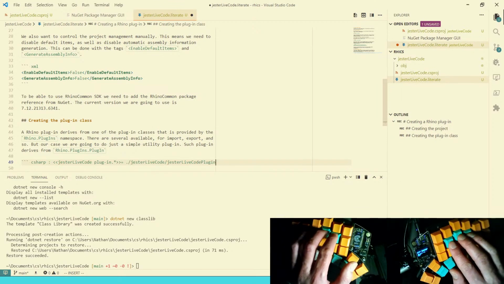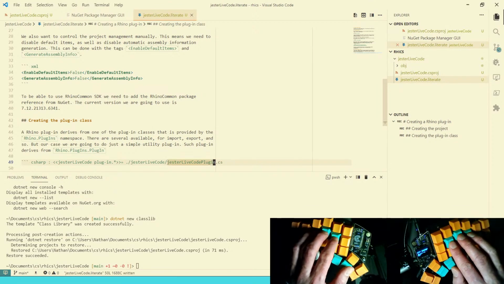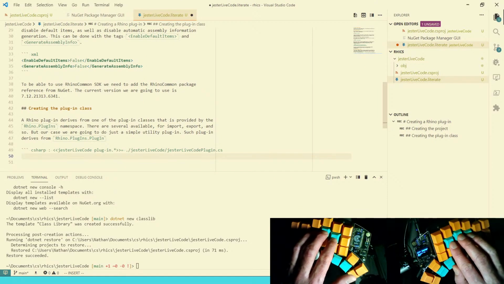I'm going to add the name Yester live code in front of plugin anyway, because otherwise you get plugin deriving from plugin, and I find it a bit confusing.